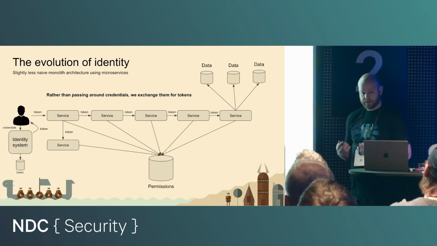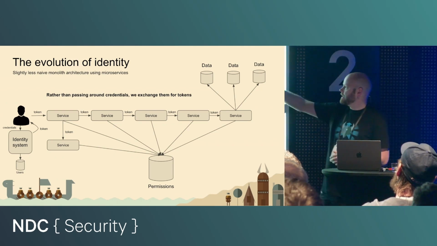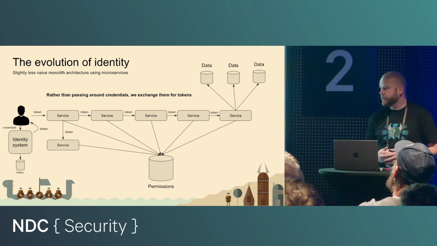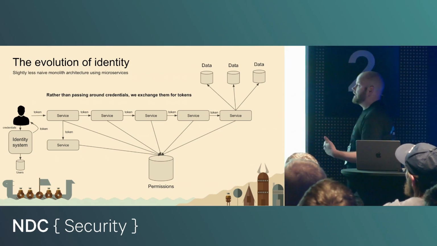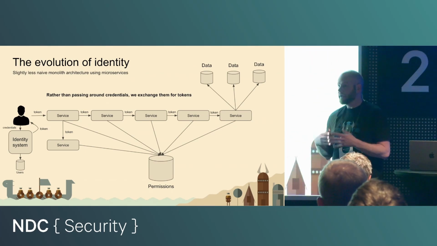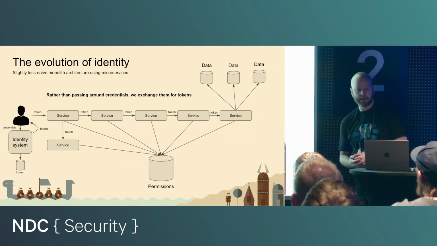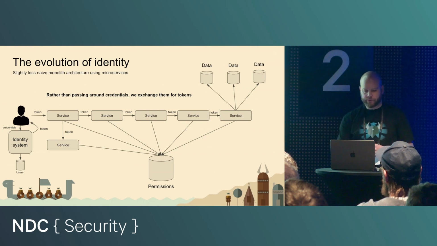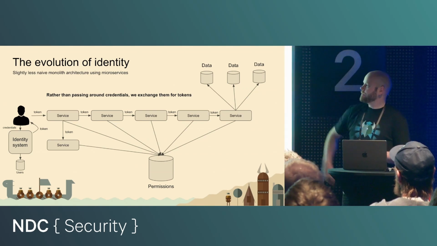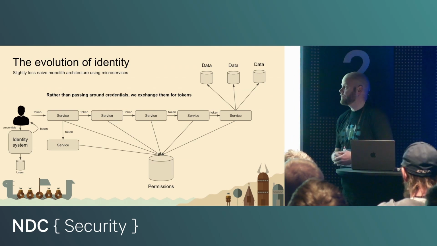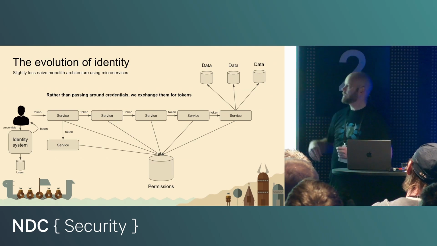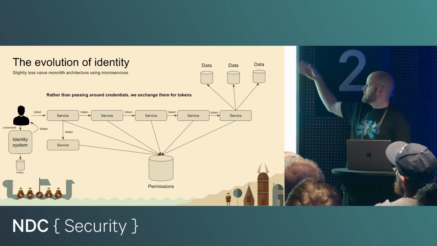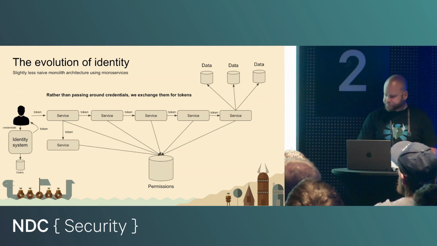So rather than passing around credentials, we delegate that responsibility to an identity system. That was one of the great ideas with identity systems, that they tend to scale with any number of services, because the services are no longer concerned with verifying credentials. So the identity system verifies credentials, and if you're good, passes back a token, and that token is carried across all these services. So no passwords, no nothing in our services.